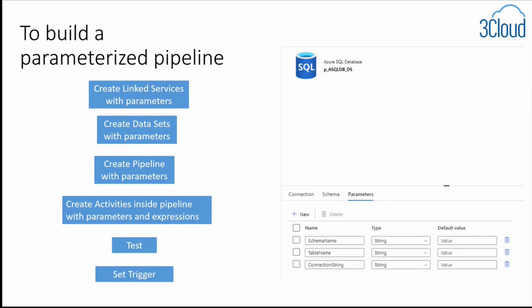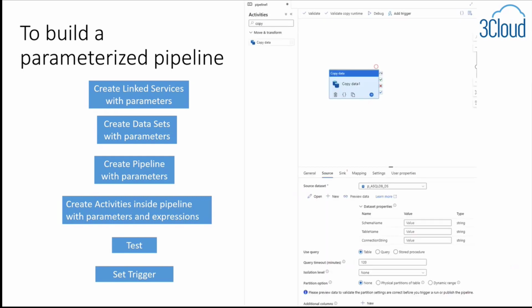All right, and I want to call out that coincidentally the source and the destination are both Azure SQL databases. For me, I only need to create one dataset instead of two different ones. So that would really minimize the number of link services and datasets that we have to maintain for the pipelines, because the pipeline is going to be calling a generalized dataset and generalized link service instead of hard-coded versions of those.